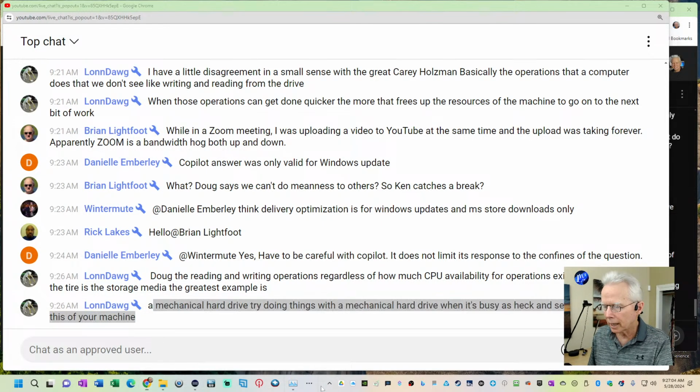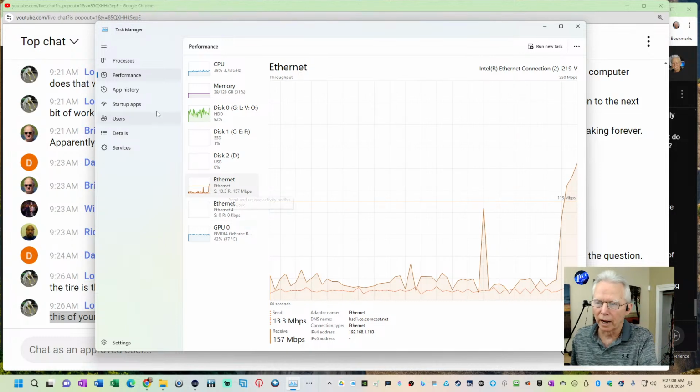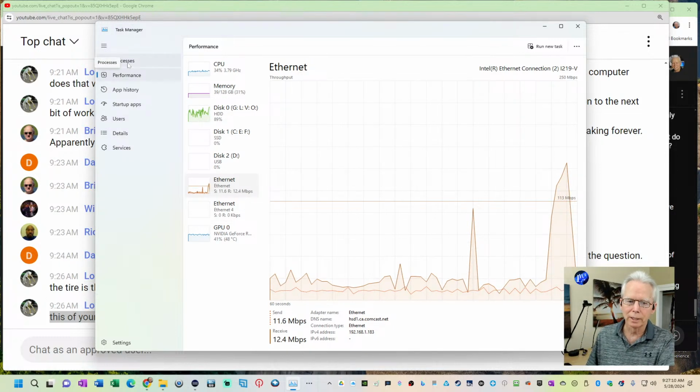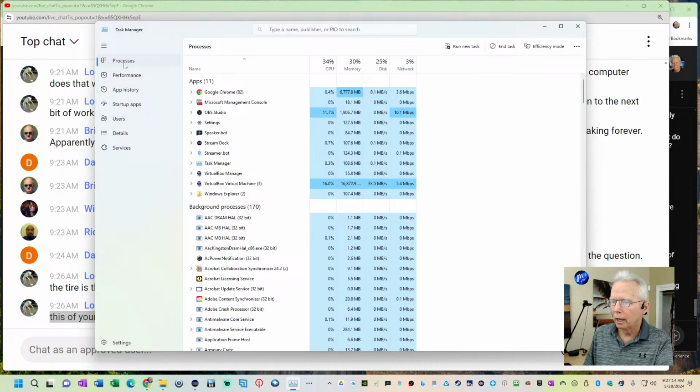Now, when you've got a spinning hard drive, on a lower end computer, you probably have a spinning hard drive on a lower end computer. I have seen this with hard disk at a high percentage and CPU at a high percentage for the disk task.